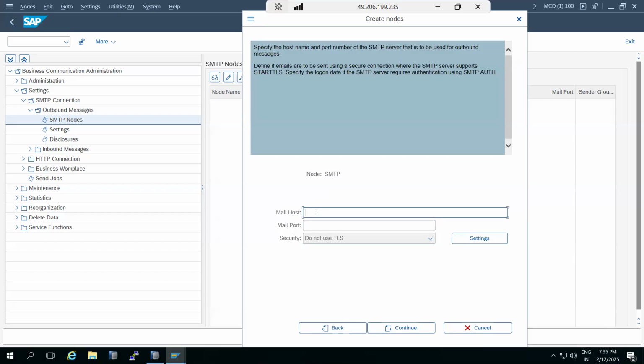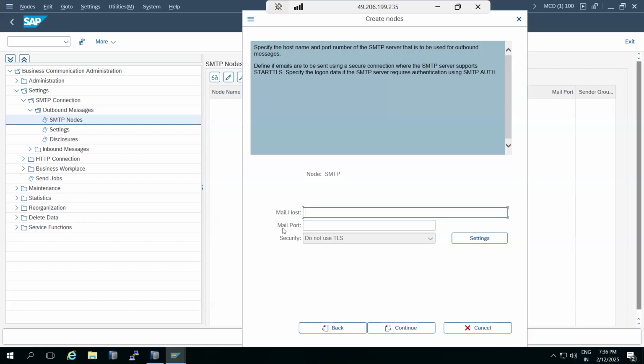In every organization, there is a mailbox server. That mailbox server, we have to add it to receive the emails. That mail server we need to provide here, the mail server configuration.